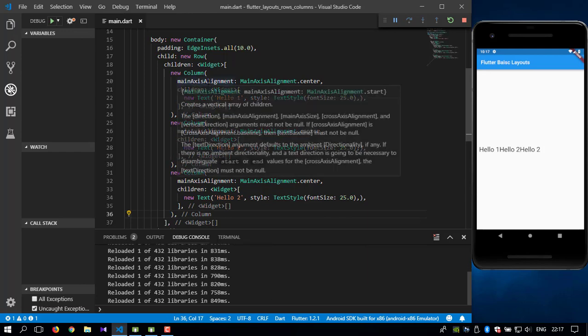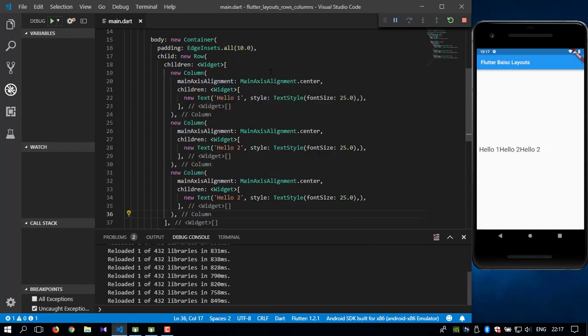Okay, so let's try adding more containers inside these columns, so we can add paddings between these text objects. So let's try that.